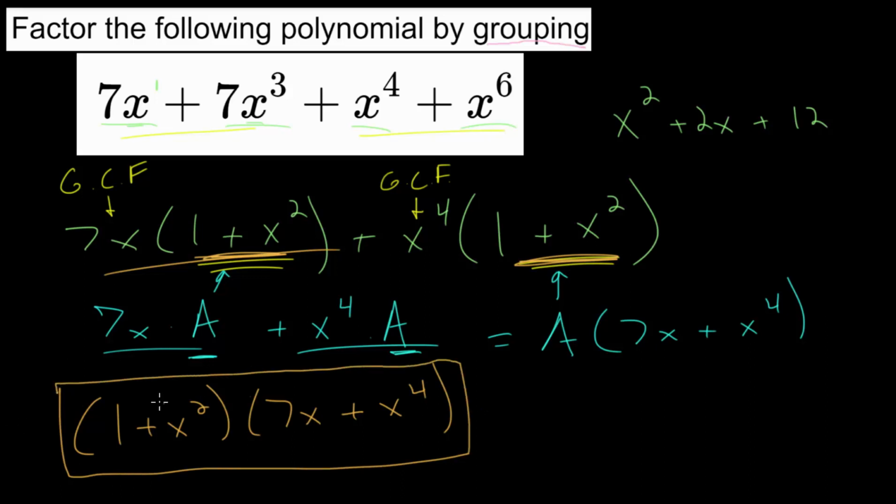And if we want, we can check this by redistributing, just using the FOIL method, or the distribution method when you think about it generally. Now, if we wanted, we could continue factoring this, since looking at this expression here, each of these share a common factor of x. So we can pull that out. We get x times 1 plus x squared, and then all this is multiplied by 7 plus x to the third. And we could actually keep going, since this right here is a sum of two squares.